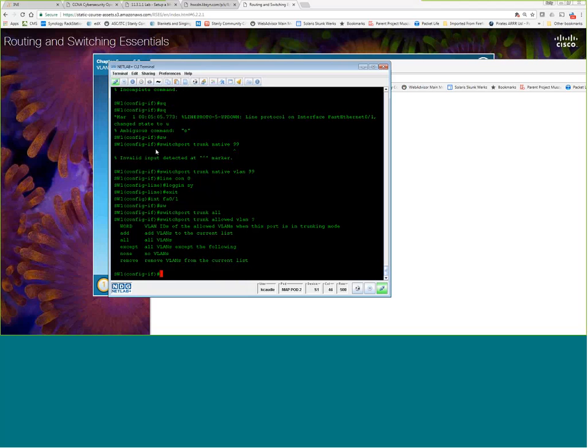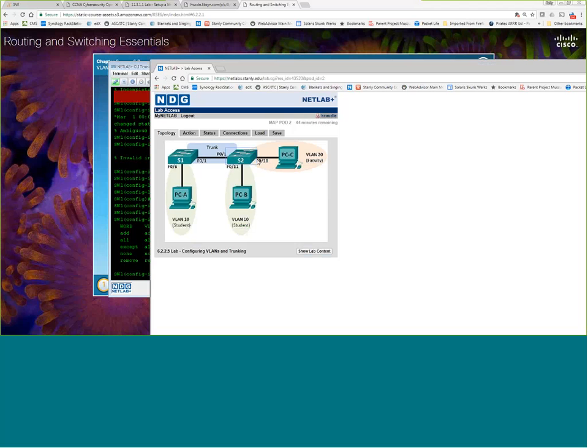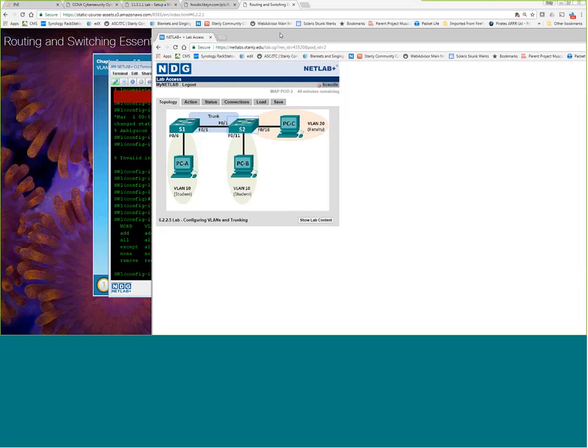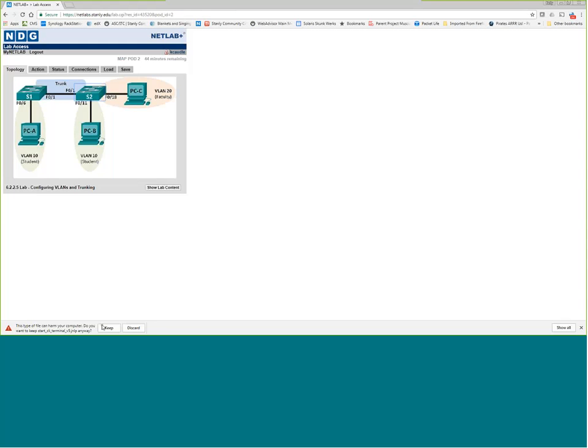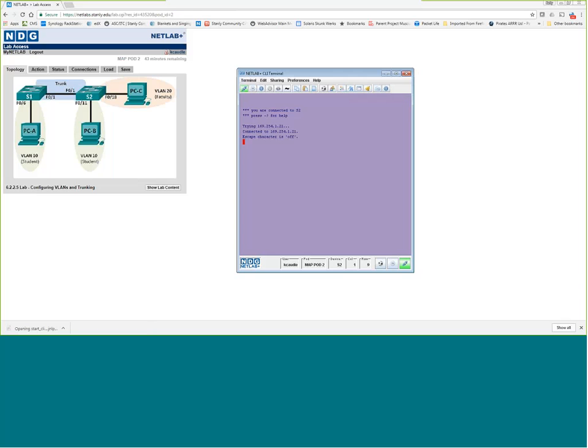So I'm going to jump over to switch 2 and hopefully pull it up. Yeah, it just didn't. I got to open the JNLP because Java is no longer supported in browsers, not without going to external. I'm just going to real quick make this SW2, VLAN 10. Oops. See that native VLAN mismatch? See how it's already started?